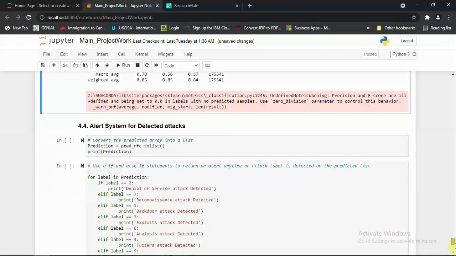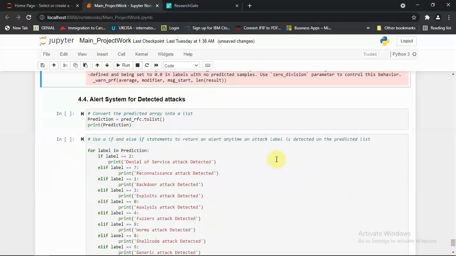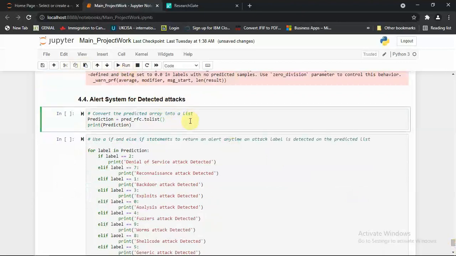The final step is to alert the administrator of the system when we find labels related to attacks in our prediction. To do that, we have to examine that predicted array.